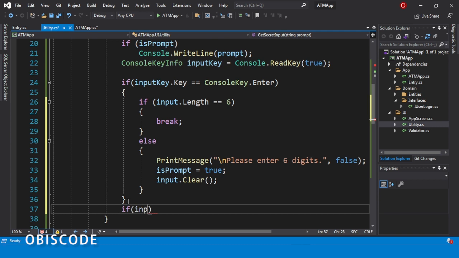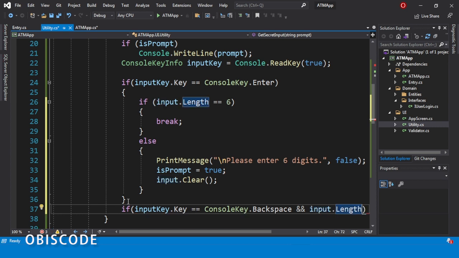If input key dot key is equal to console key dot backspace, and also let's check if the input length is greater than 0.